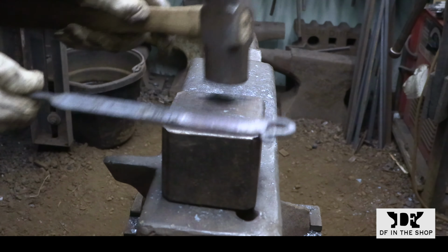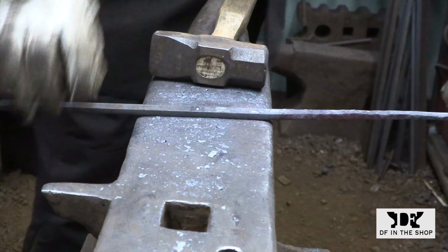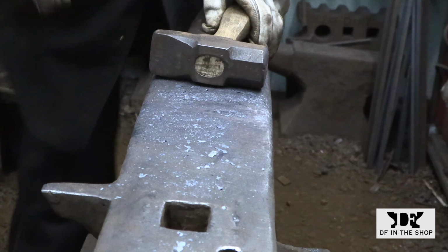You will most likely need to reforge certain sections to make them a little thinner to correct the taper, but you're never going to wind up with a situation where you have a section that's too thin and you have no way of correcting it because the measurement of the section that you're working towards needs to be wider.